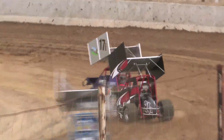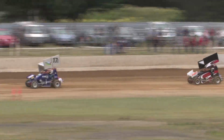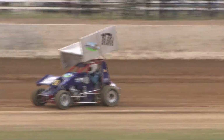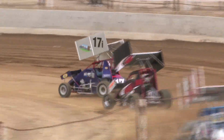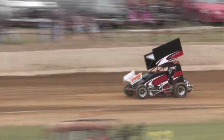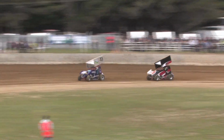Over to 3 and 4 heading into turn 3. It's getting a bit bunched up in the front there as the 17 car of Craig Phillips has been put under a lot of pressure by the 24 car of Sean Harris. Harris now goes into 1 and 2. He's really chasing this car, right down about 4 or 5 back to the 33 car of Glenn Finlay, and a big gap back to the 16 car of Rooney, and behind him Kevin Cunningham in the 66, and 23 Tony Jones brings up the rear of the field.